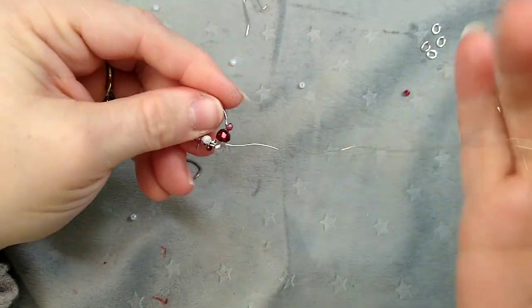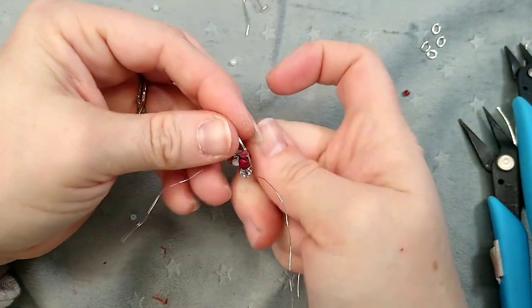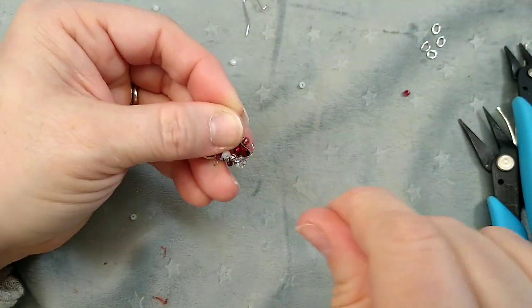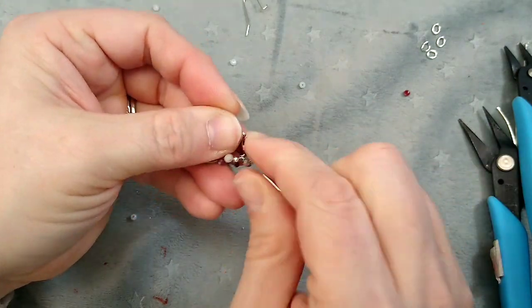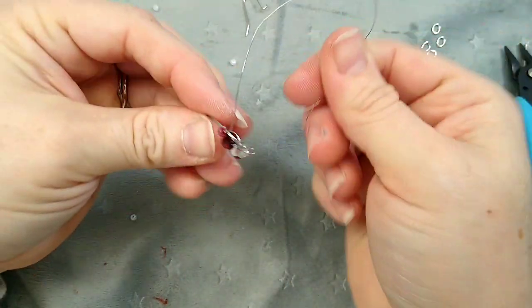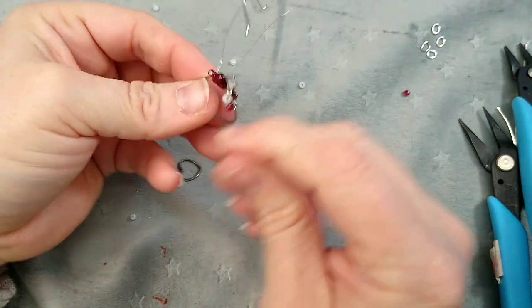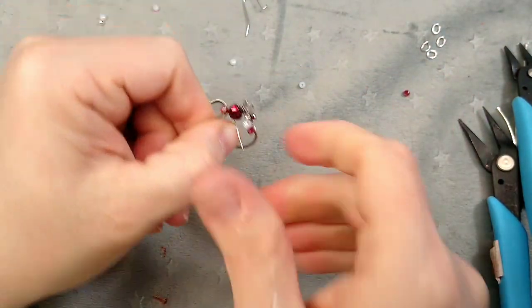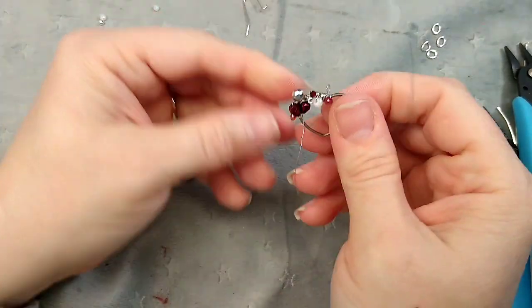Okay, now I'm just going to wrap again because I need to come down. I'm kind of up here. I need to come down in between these two beads right here. And I'm going to come back from the back to the front. And that puts me right back here at the bottom.